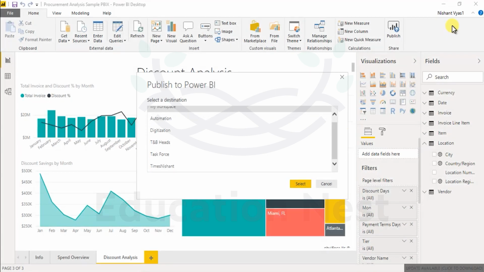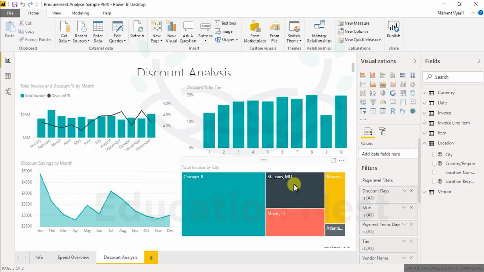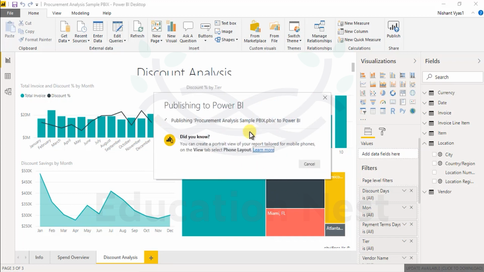So now I have logged in to the machine in the Power BI service, because this is required for you to deploy anything in the service. I'm selecting a workspace where I want to publish this PBIX file. It is, as always, trying to publish the PBIX file into the Power BI cloud, beg your pardon. Let it finish the movement of data.